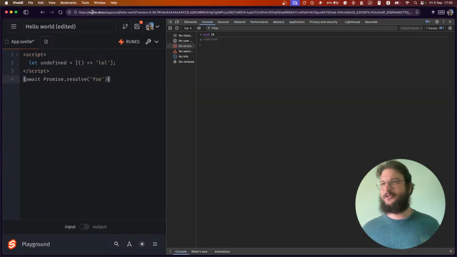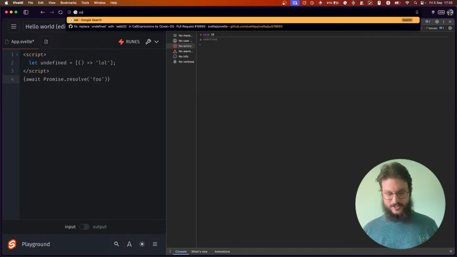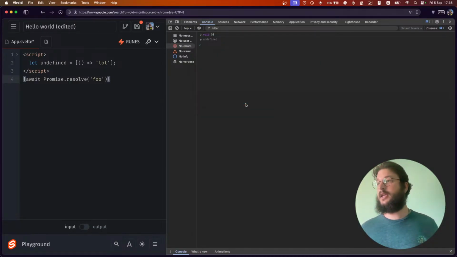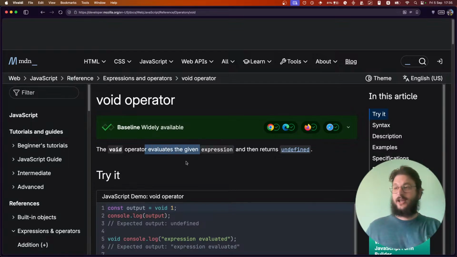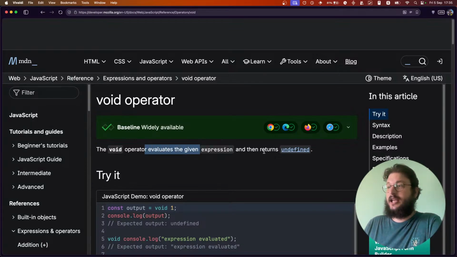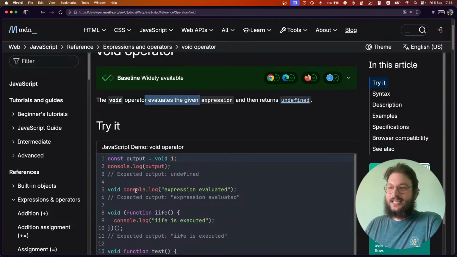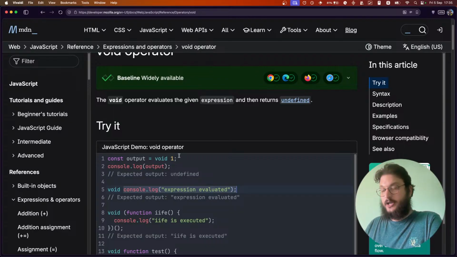Let's look at Void MDN. The void operator evaluates the given expression and returns undefined. It will evaluate the expression, but then return undefined regardless of the return value of that function.